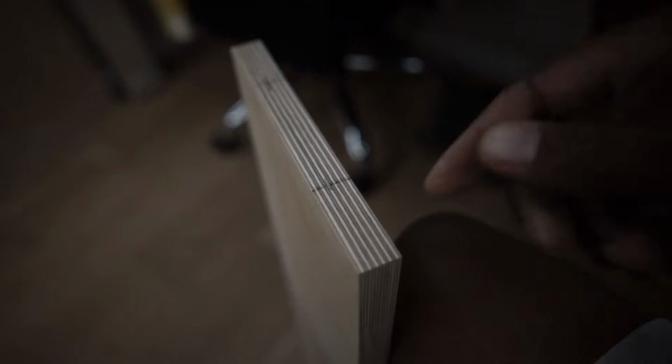So we transfer the line across the top, or the side even, where we want to drill our hole. Put that line across in two places, and then we've got our halfway mark. So I've marked it down to 9mm and put it against the side, and I've put my lines across. And because I've used this level, I can then transfer this line onto there, and that will give me the exact same height from the bottom of the board. So at least we're not trying to measure, we know that it's going to be exactly the same position when we come to drill our holes. And I'll just put an X to mark the center point of where we put our plugs.